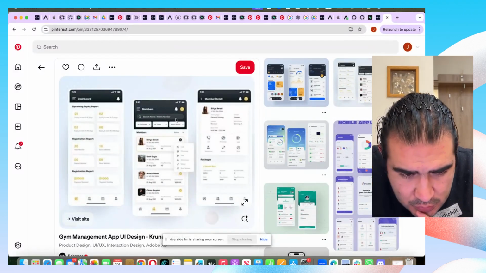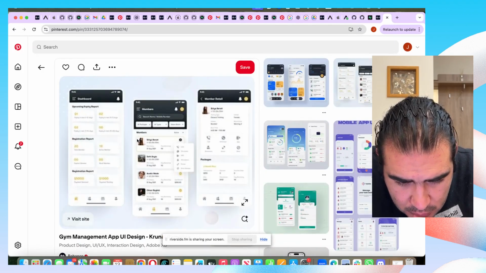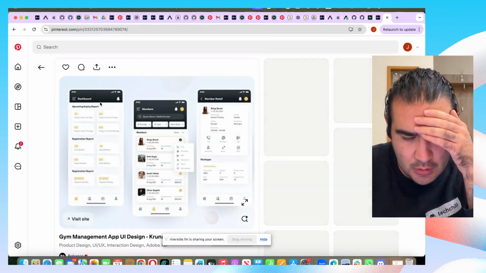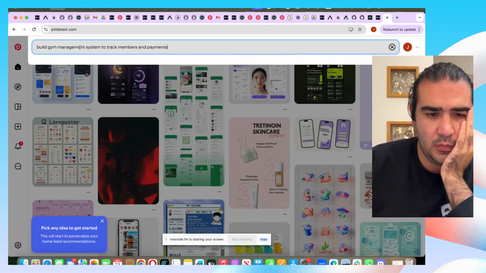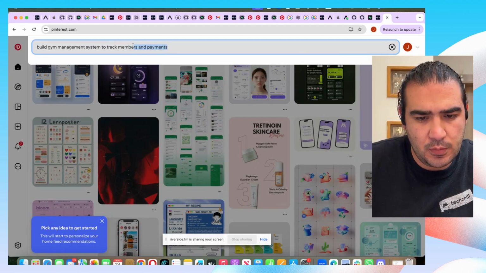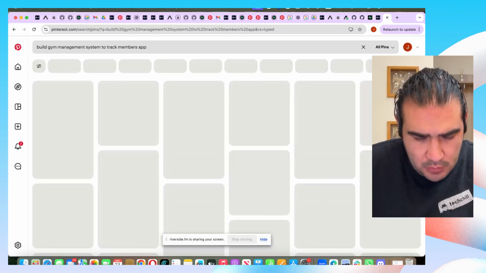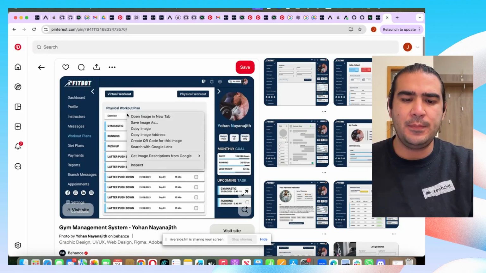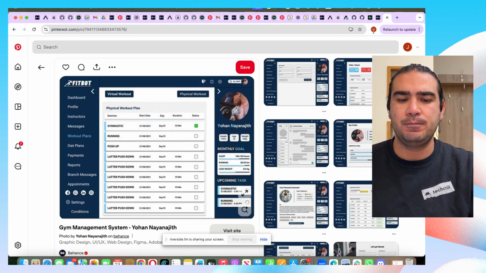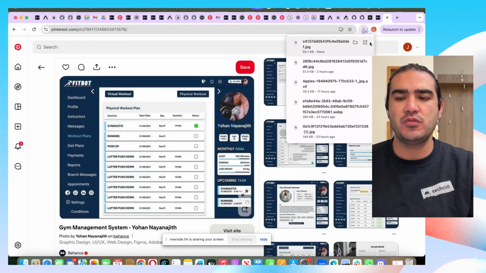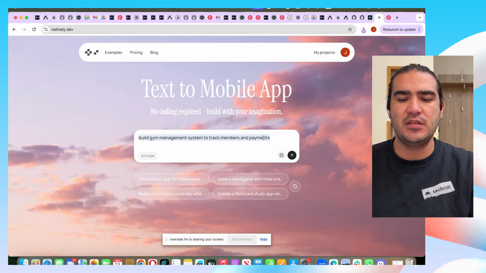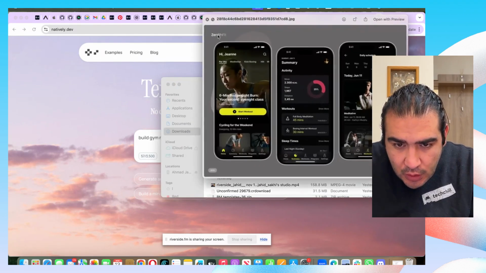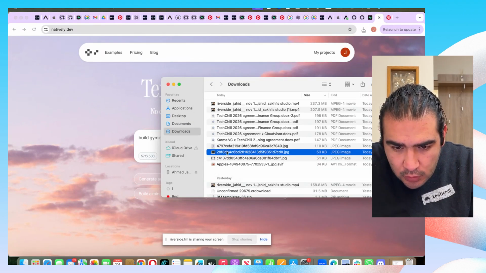Yeah, because it's a bit tricky with the design. So let me see if I can pull this off. I have to find a design for this. Let me check it out again. The track numbers. Okay, let's go with this design. It's gonna be a bit tricky because usually these dashboards are web apps, not mobile apps, but let's just give it a try. To be honest, this will be super interesting to try out and see how it will look.